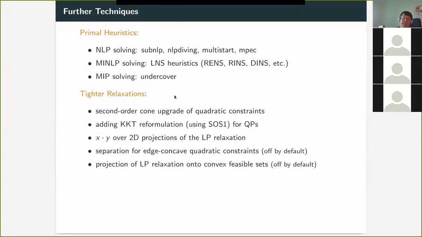And then there are a number of further methods to try to tighten the relaxation. So there's a recognition whether quadratic constraints of second order can be upgraded to second order cones. And then there's an extra nonlinear constraint handler working on second order cones and linearizing that one. There's something special. If you have a QP, then we're adding some KKT reformulation. There's something that tries to get tighter underestimators over estimators of X times Y by instead of relaxing it over the box using a polyhedral 2D projection of the LP relaxation. So a polyhedral two dimensional set and compute the tighter underestimator on this one.